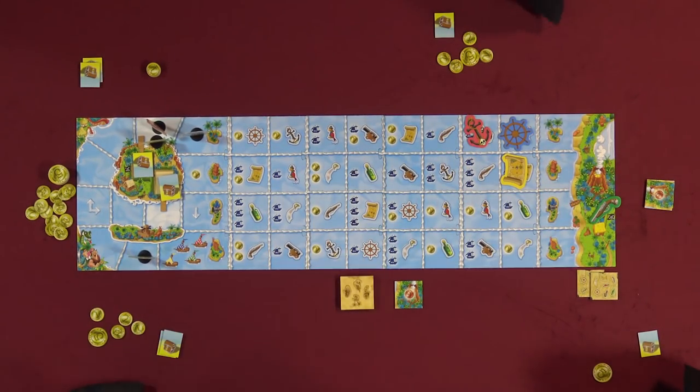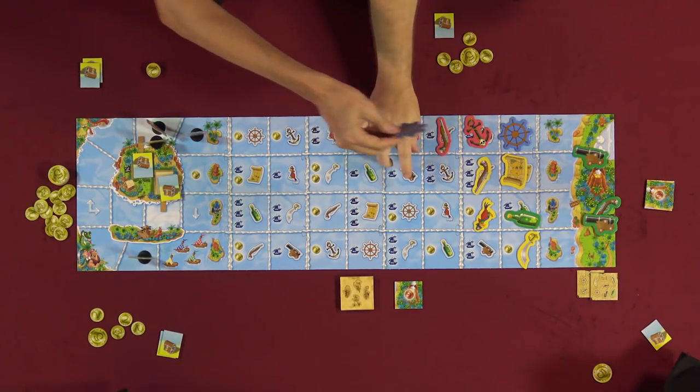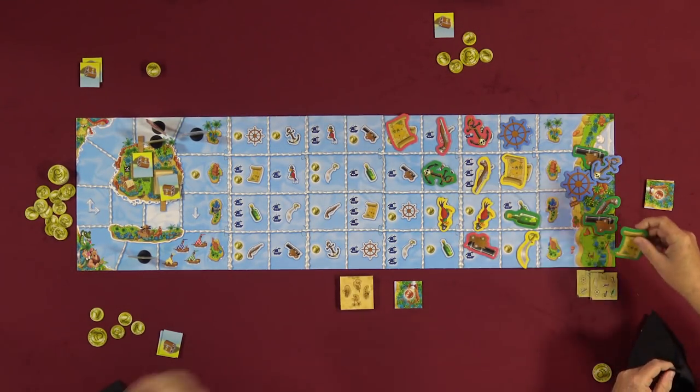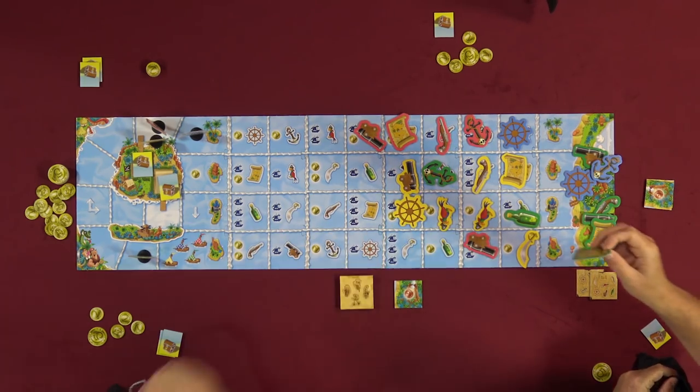All right. Oops. Yeah, get your hands out of it. What are you doing? I'm just prepping. Pirates ahoy! Oh, I didn't want that. Oh, damn you, Rusty. Oh, too late. Is that bad? No. Yes, I don't think I wanted that. Oh, I placed it in the wrong place. Too bad. It's true.